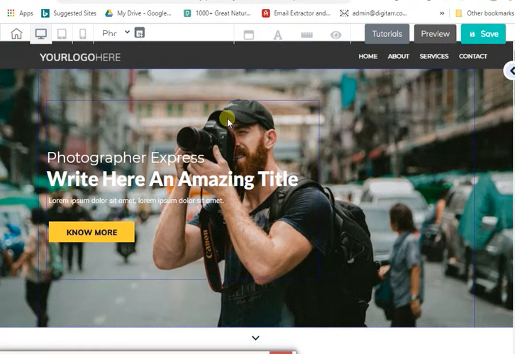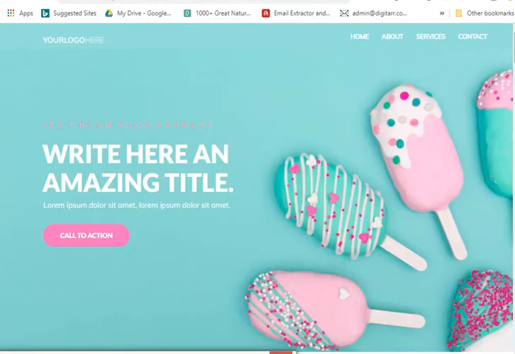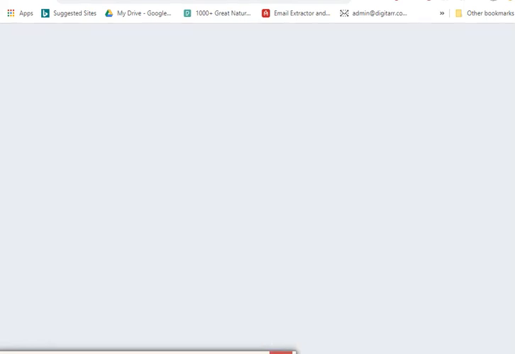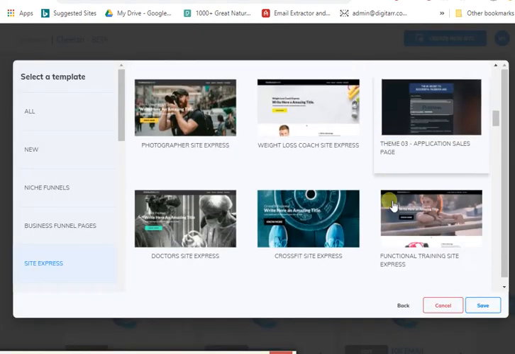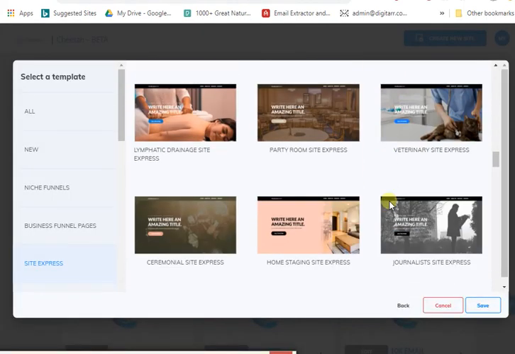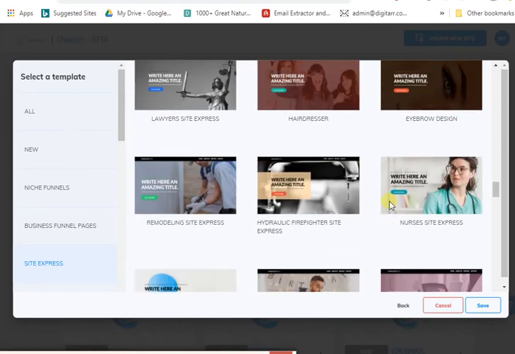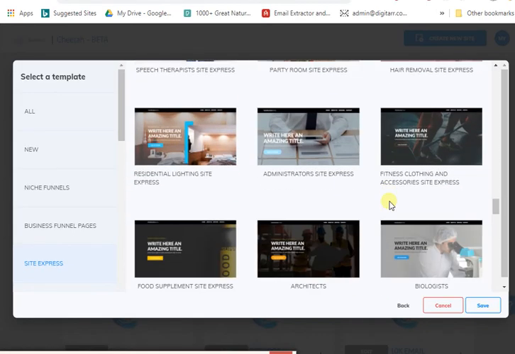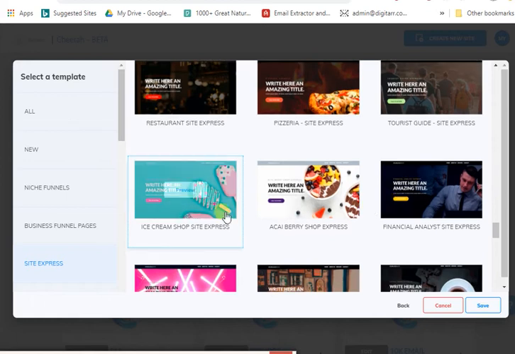Once you click preview, if you want to start editing, you just click on the one you want to edit. The one we're going to be using is the one called the ice cream. The ice cream template is what we're going to be using to create our blog today. So you just come here. If you want to preview, you click preview, see what it looks like. When you want to edit it, just click on it like this.